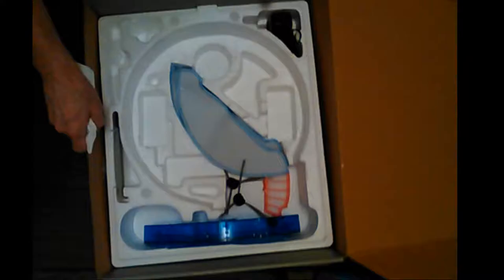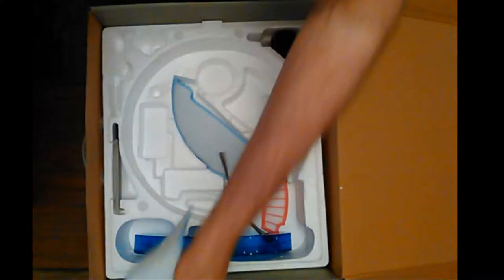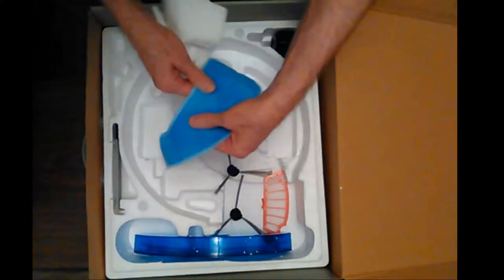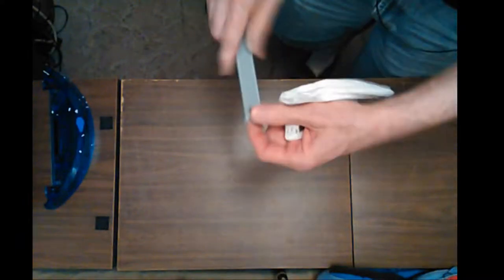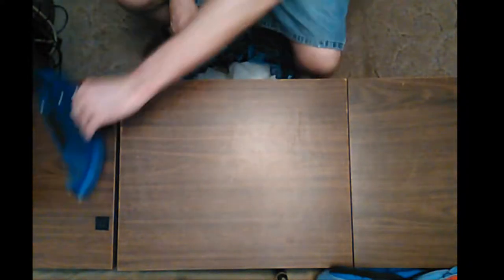Now, let's get this and clean it up. Let's get these out of there before they get all dirty again. These are clean. Let's try to keep them that way. These are the pads. I think I'll see if I can figure out how that works. This thing will never stop shedding, so I'm not going to completely clean it. But this one, I'm going to go ahead and wipe off the blue one here. Oh, and there's a brush for cleaning it. Actually, I could probably use this. Look, it's got a little fork. That could have been good for digging that hair out of there instead of my fingers. I don't think I'd have ever got it all without my fingers, though.